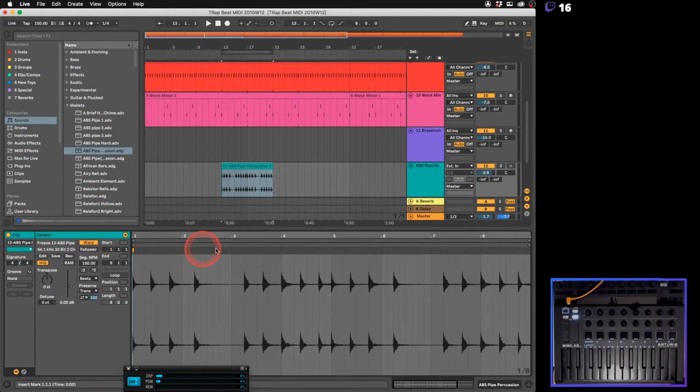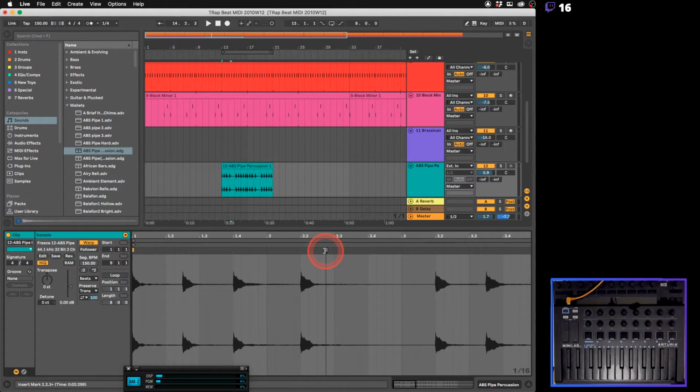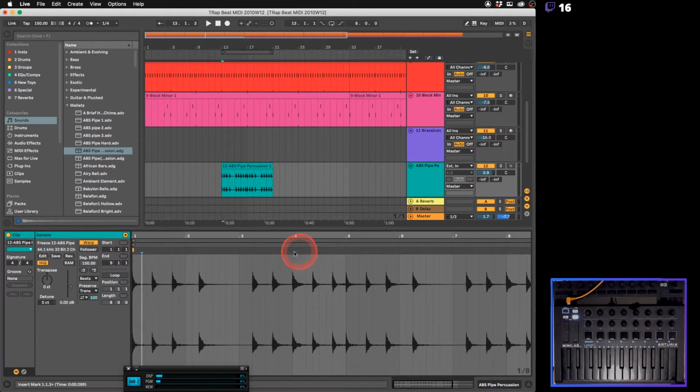Now I've got this in here and you can see all these transients here. I'm just going to go ahead and get rid of the ones that are not actually connected to any notes. So all these weird ones that are just kind of in the middle, I'm going to get rid of these. Right now, there's no way to easily get rid of this stuff. Yeah, that's how you turn MIDI into audio.